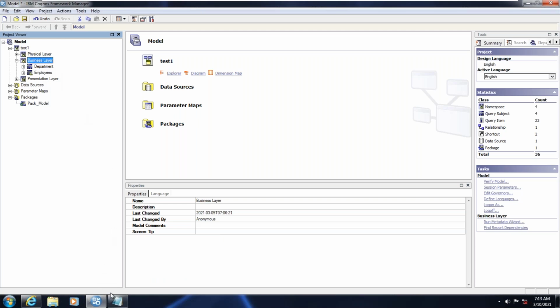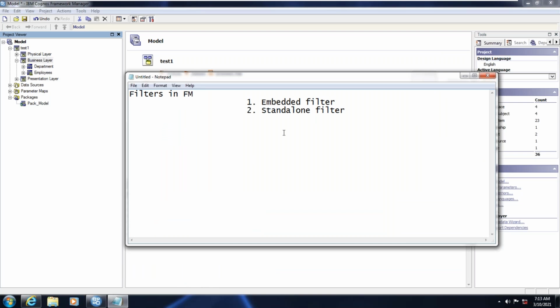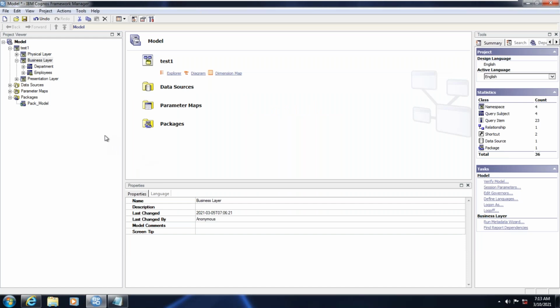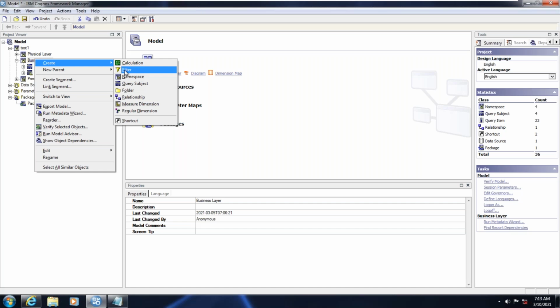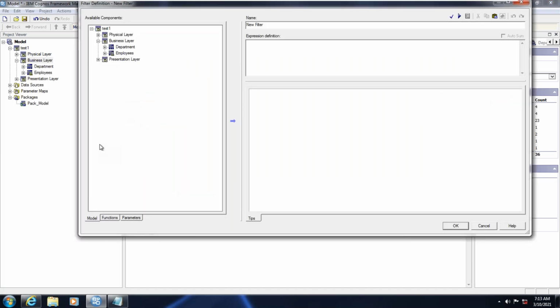Another filter type we have is the standalone filter. You can use this standalone filter anywhere in this model. For example, here we have the business layer, create a filter. This will create a filter outside of the query subjects. Let me take a location.